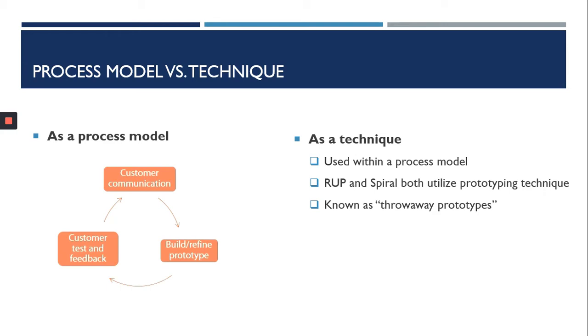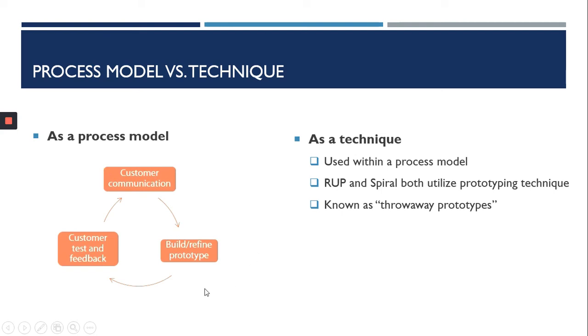Dito ka lang iikot sa prototyping. Ayan, nakikita niyo dito yung cycle. Pag-uusapan with the customer, kung ano yung requirements, tapos gagawan agad ng prototype, i-refine, tapos feedback, tapos gagawa ulit, customer communication ulit, then prototype, hanggang sa maging final version of the prototype. Okay, diyan lang umiikot, walang mga masyadong design, walang analysis phase, walang mga other phases dun sa mga ibang process model.